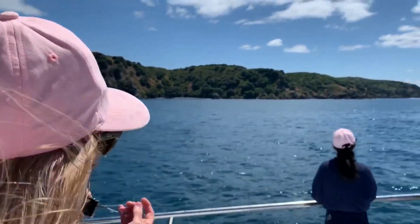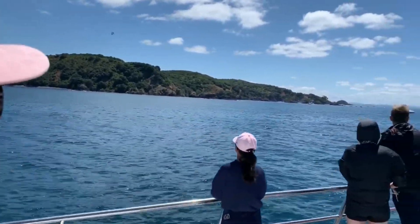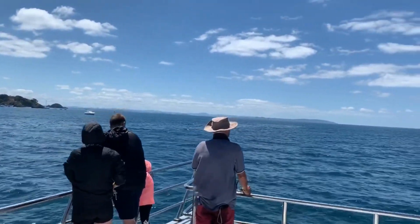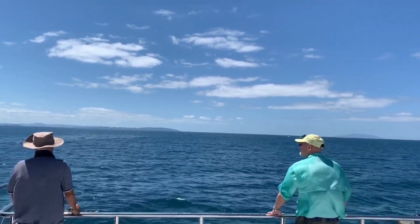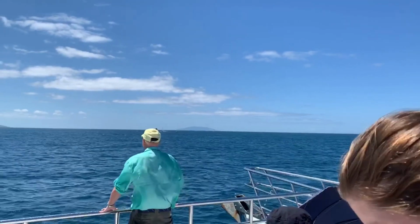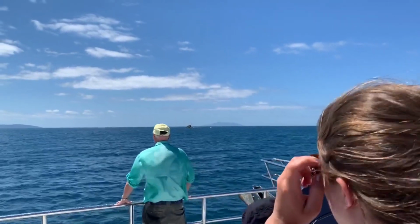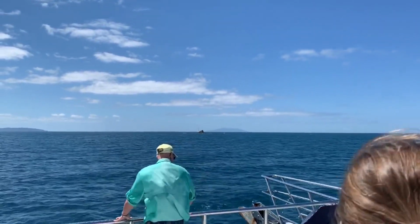So this bay in front of us here and out to the left, that is Whangaparaoa, that's the Bay of Whales. Directly in front of us up there is Kawau Island way in the distance, that's part of our search area. And of course all of Whangaparaoa. You can see this little rock just up here to the right. Beyond that rock, way out there on the horizon, is another island. That's another wildlife sanctuary. That's called Hauturu, or Little Barrier Island. That's part of our search area as well.